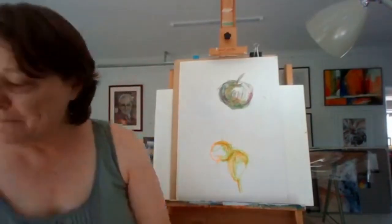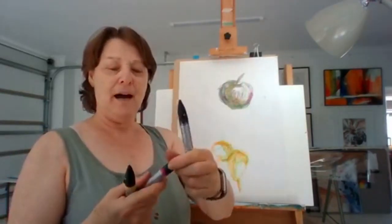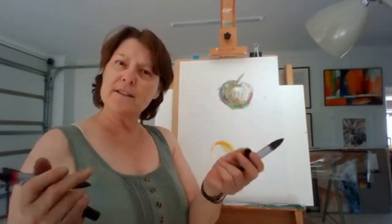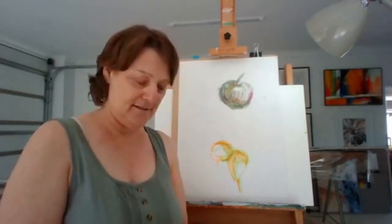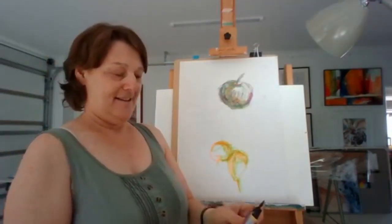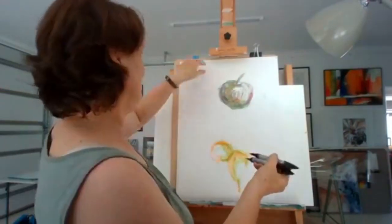I'm just going to show off these as well. These are Winsor & Newton watercolor markers. I bought them when I was traveling to the snow in August this year, I think it was, so that I could do sketches. And if I hold all three of these, because they're watercolor markers, they're going to do the same thing there. But let's see what effect we can get. I'm not going to tape them together. I'm just going to hold them like that.